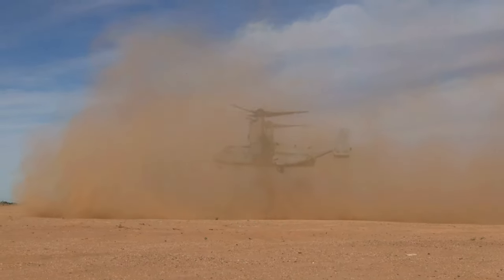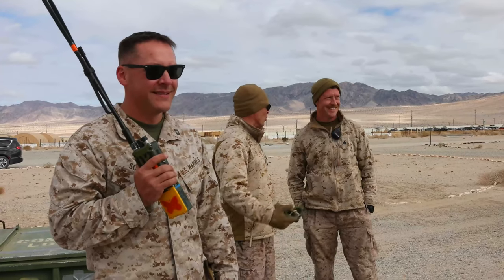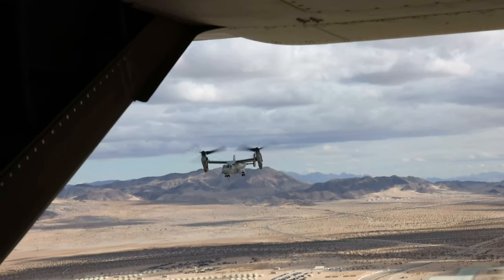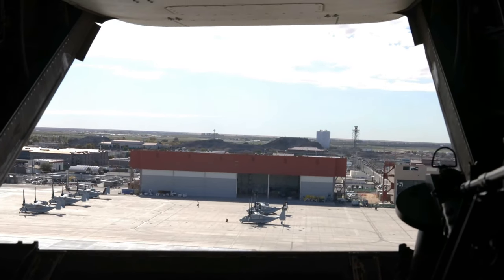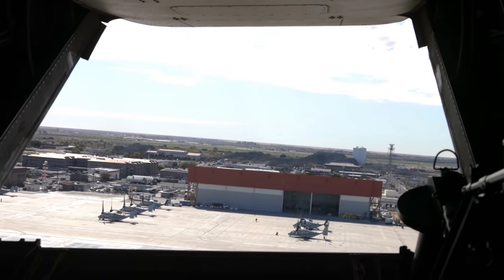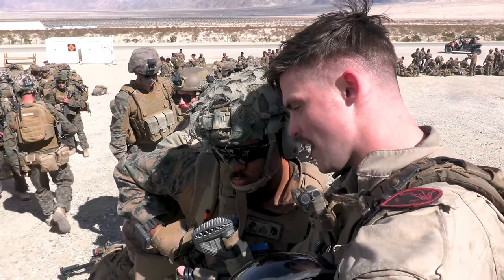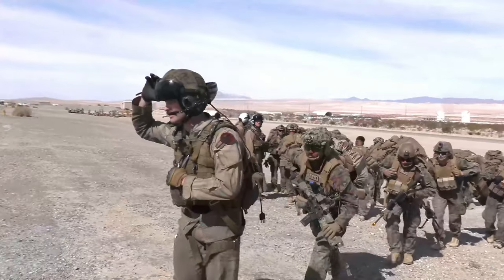SLTE stands for service level training exercise and it's an opportunity for the ground and the air units to work through problem sets that we may see in the future and how we're going to communicate. The majority of the exercise is based out of Camp Wilson and 29 Palms, and with VMM 261 being staged out of Yuma, we're 200 plus miles apart. How that information is going to get worked through and how we work with other players in a common area, but when we can't do the planning face-to-face, was an interesting problem set and something that we will have to work towards in the future.